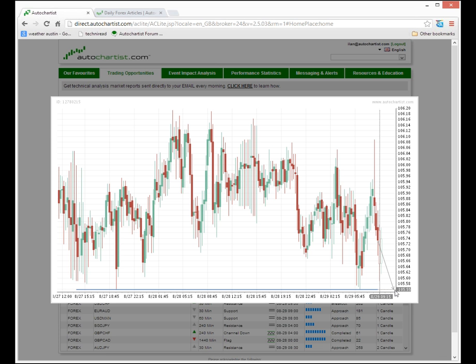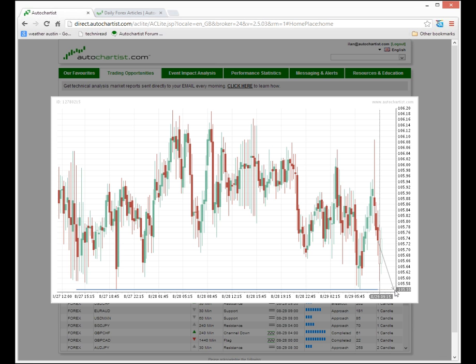Okay, let me not harp on that for too much longer. Let me move on to talking, as I said before, about the difference between the gray little triangles and the colored triangles. Okay, so the gray triangle basically means that the opportunity is still in the process of forming. Okay, so for example, let's just zoom into this opportunity: Swiss franc, Japanese yen.